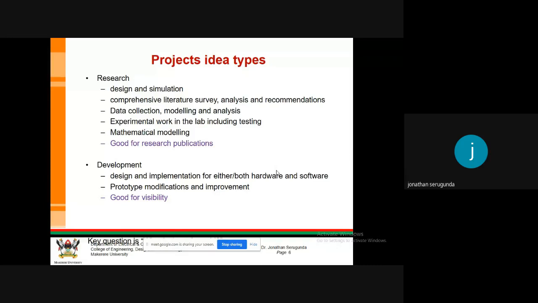If it is software and you're building, say, a huge application, we frown upon people who just develop an app here in the Department of Electrical and Computer Engineering. We believe that developing an app is more information technology. So people in the information technology and information systems departments in computing are the ones who will be working on apps. So if you're just going to develop an app, we'll ask you to think about the engineering behind it.